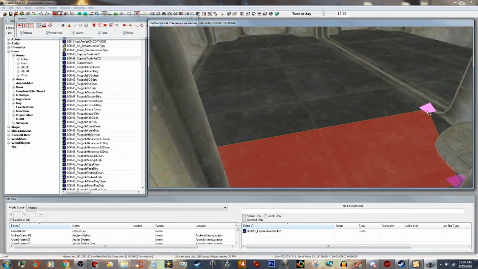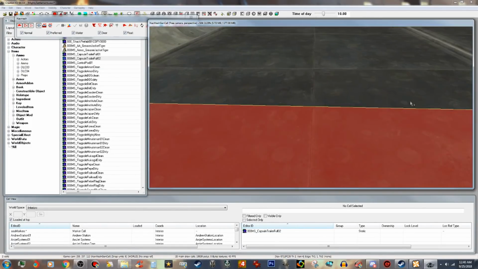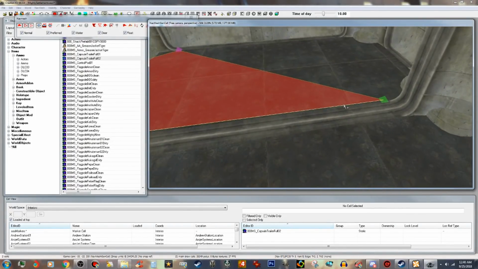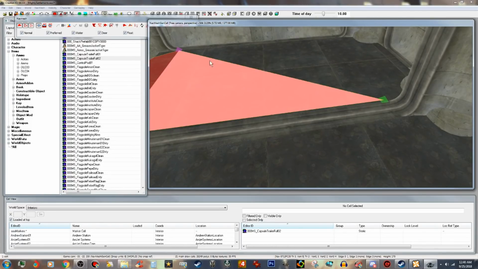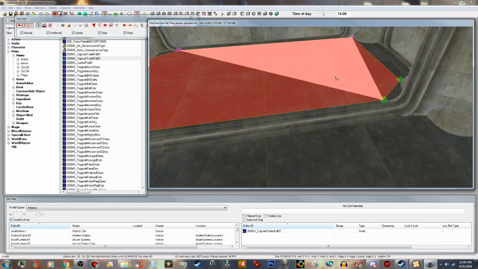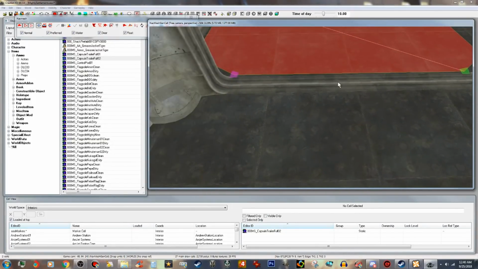It's being a little touchy today. And we're going to put one right there. Now you shouldn't need to do this. You don't actually have to nav mesh right up to the edges, because if you're going to put a chair right there, it's just the nav mesh has to be up there.